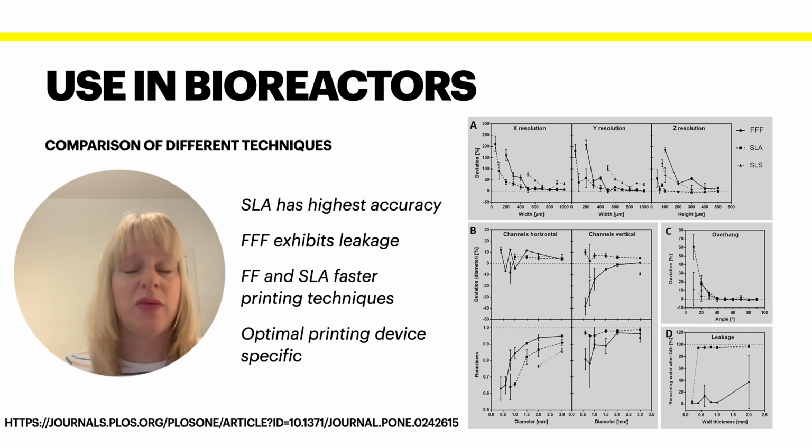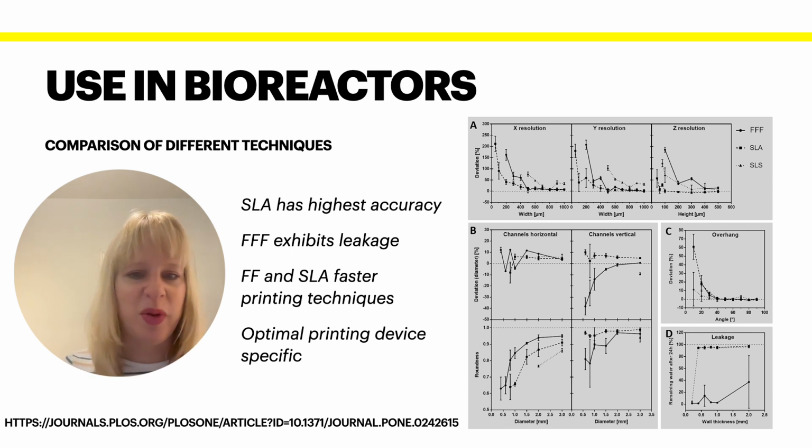And you can also see there's a wide variety in the prices of 3D printers. You can buy really, really cheap ones online. The FFF ones are typically by far the cheapest, to more sophisticated models. Now, on the top, panel A, you can see they looked at the accuracy and they were comparing the three different ones. So both the X, the Y, and the Z axis. So generally, and we already know this, SLA tends to have the highest accuracy, particularly if we look at more sophisticated geometries. So if we look at more difficult shapes. So you can print up to like micron resolution with that.